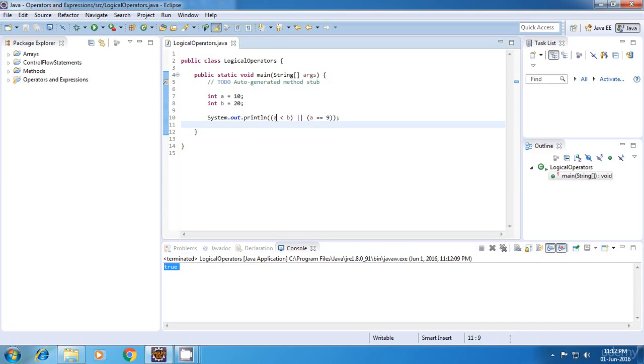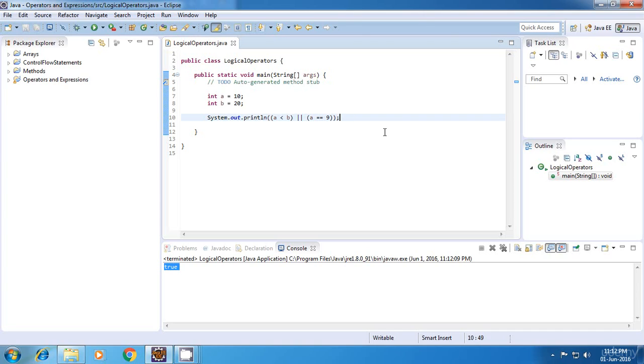So I'll repeat it one more time. What the OR operator says is, if this expression is true, or if this expression is true, then the value of this entire expression will be true. So that is how an OR operator works. And again, similarly, I can write as many OR operators and as many expressions as I want, like this. So I just completed the AND operator and the OR operator.